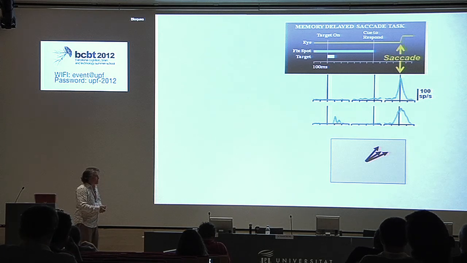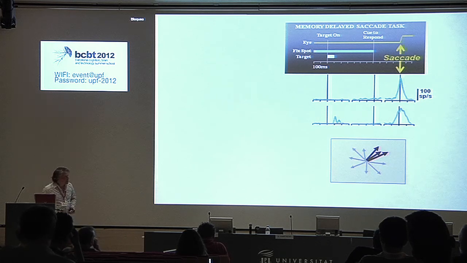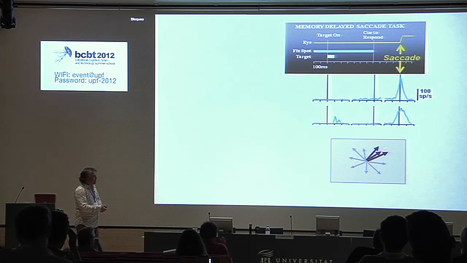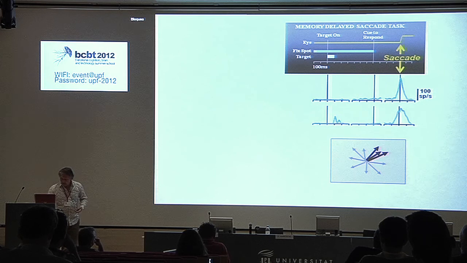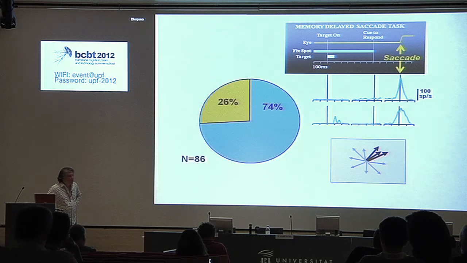What we found was these neurons were very spatially selective, so they would create this activity only for certain ranges of saccades and not for other ranges. We call this a movement field of the neuron. And this, again, is exactly what you find in regular colliculus cells that are projecting down. So in terms of both time and space, the signals were appropriate for carrying a corollary discharge signal. We found this in about 3/4 of all the neurons that we studied in 4 monkeys, from about 86 double-identified neurons.